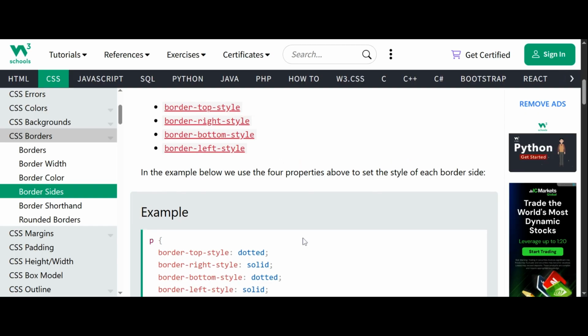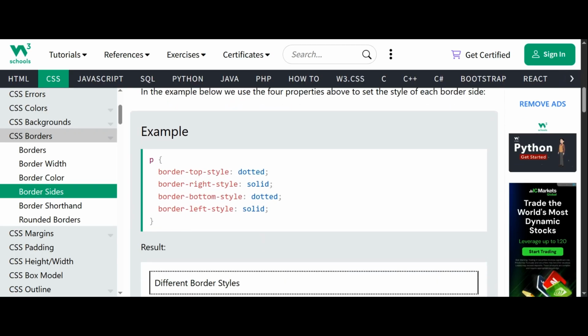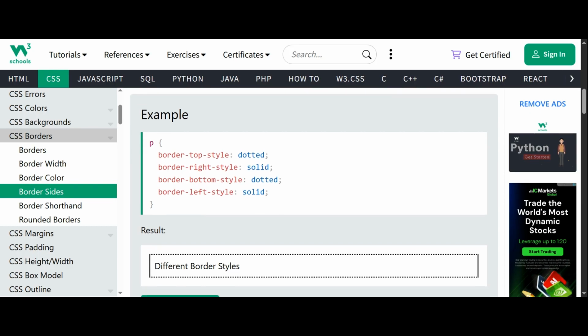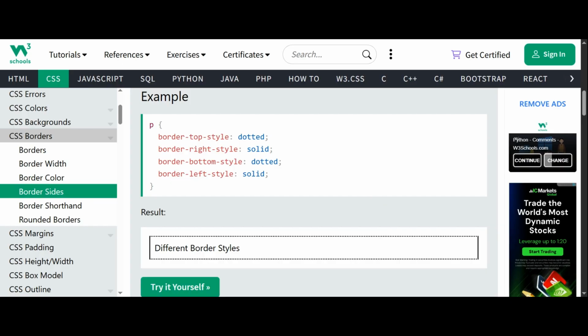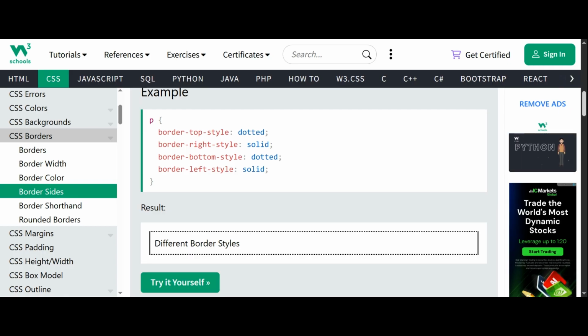You can see over here in the example that I can separately say that the top style is dotted, the right side must be solid, the left side must also be solid, and the bottom style must be dotted. Sometimes we forget the shorthand property to give all of these four styles in a mixed way. We do not know whether we're giving it the right way, whether for the top, right, bottom, or left. So you can just simply use these style properties to know that.